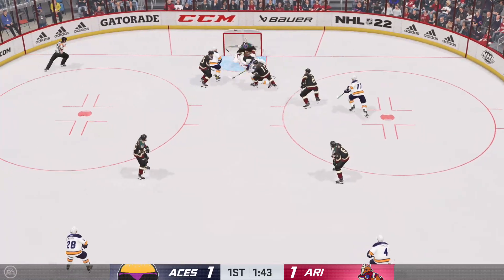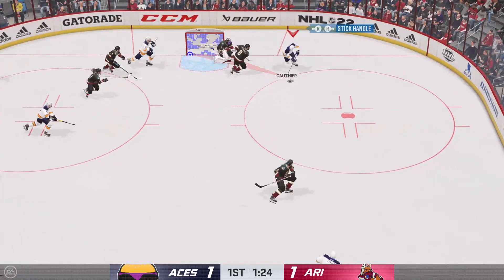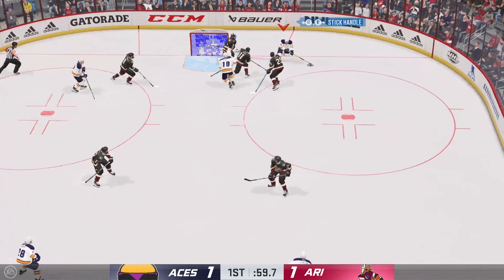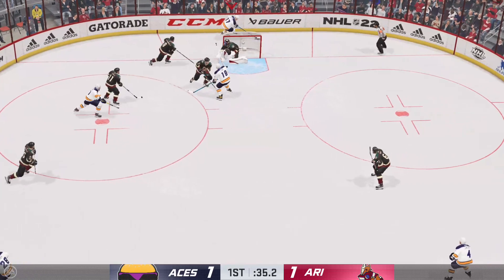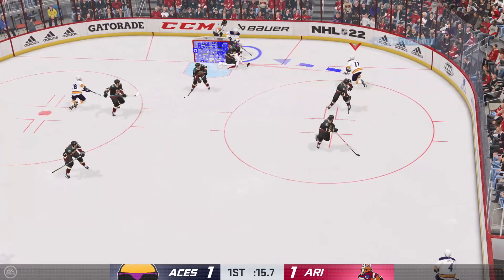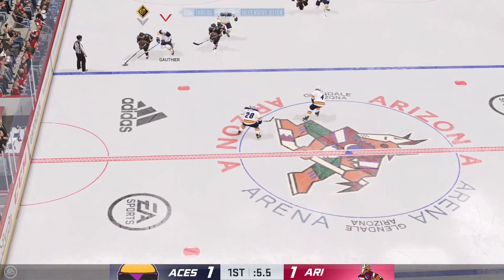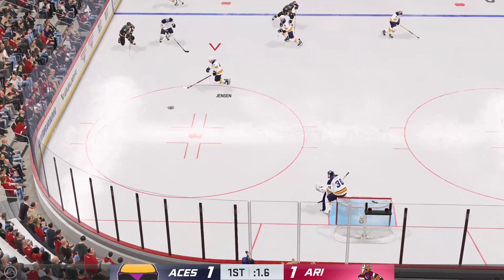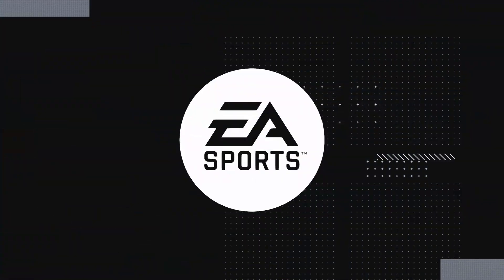Through the offensive zone and behind the net now. Take it along the wall by Stahl. Here he is with the backhander — oh, it stays out! I think he made a toe save on that one! Yeah, he's right in front of the puck, so there's really nowhere that puck's gonna squeak through. 26 seconds left. Takes it to the front! Nice save from point-blank range. Really good work. Goalie's just better this time.